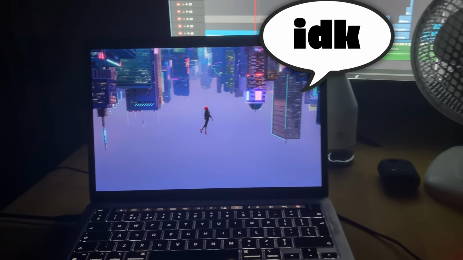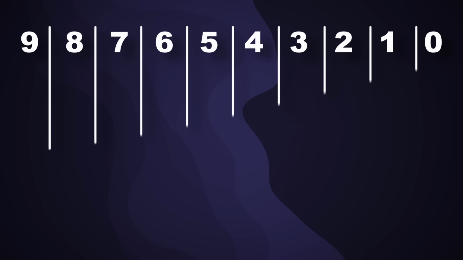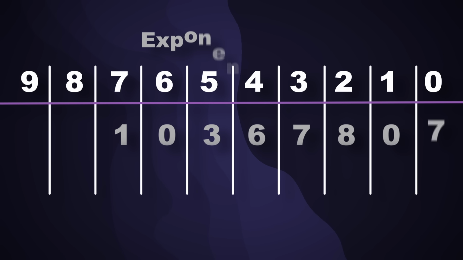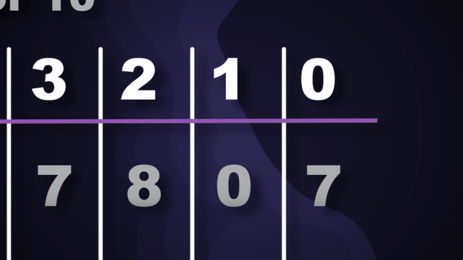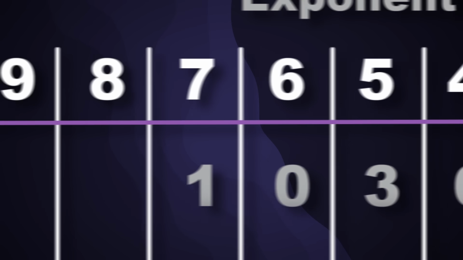How do computers know what a number is? In a lot of human number systems, we use base 10 to represent numbers, meaning there are 10 unique digits from 0 to 9, and each column represents an amount of a power of 10. Take the number 10,367,807. This number has 7 amounts of 10 to the power of 0, 0 amounts of 10 to the power of 1, 8 amounts of 10 to the power of 2, and continues like this up until 1 amount of 10 to the power of 7. Add all those numbers up and we end up with our original number.